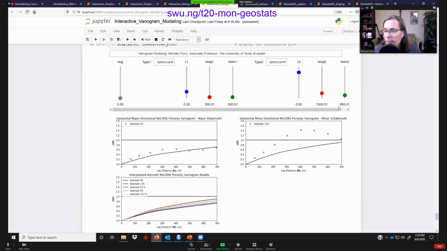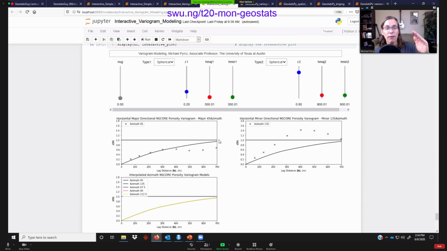What we're doing here, let me just reduce this a little bit. Now look at what we've done. We've made an isotropic variogram with 2 structures, so it's going to look the same in all directions. And if you look really carefully, you'll see a little inflection point right here. First structure, 300 meters, second structure, longer. And so you have a variogram that rises up and kind of rolls over.